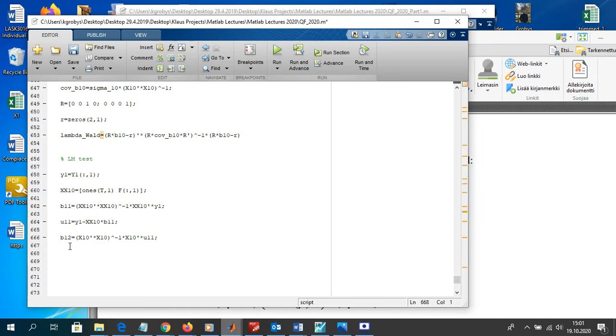Next, we get the regression residuals from the auxiliary regression. So how is this vector defined? Let's define it as E11. What is it? It's our dependent variable, which in our case is the regression residuals from the null model, denoted as U11, minus the regressor matrix under the alternative hypothesis, which is our X10, times the corresponding parameter vector B12 of the auxiliary regression.